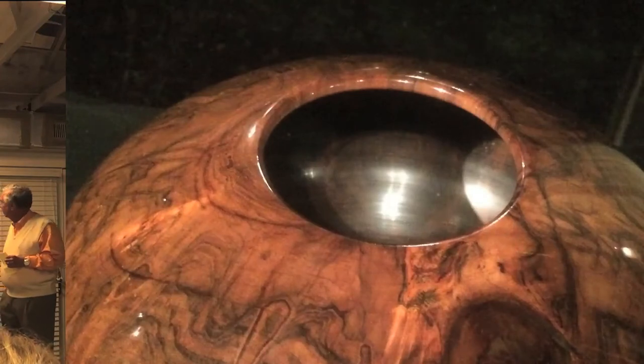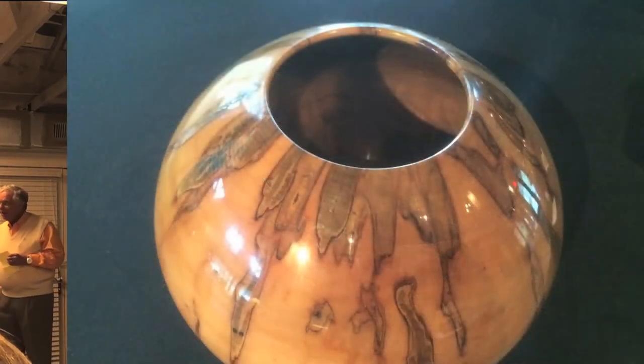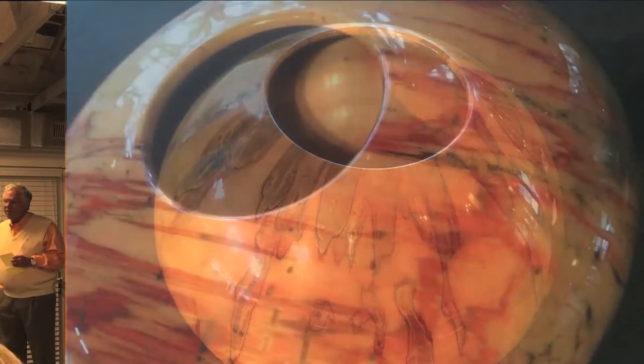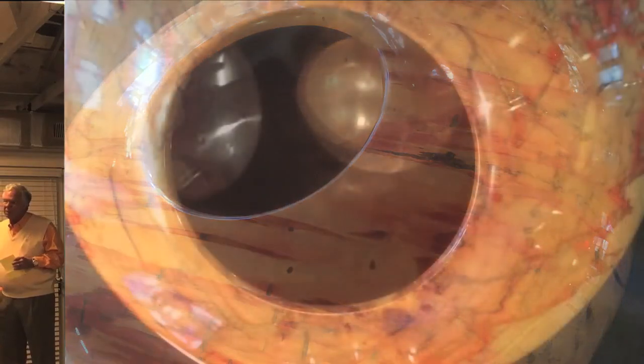And Philip was a lawyer and gave that up and decided to go into wood turning. And Matt got his MBA in finance from Georgia Tech, and then he decided to go as well. And this family is the pioneer in an artistic form of woodworking that hadn't really existed as an artistic form.